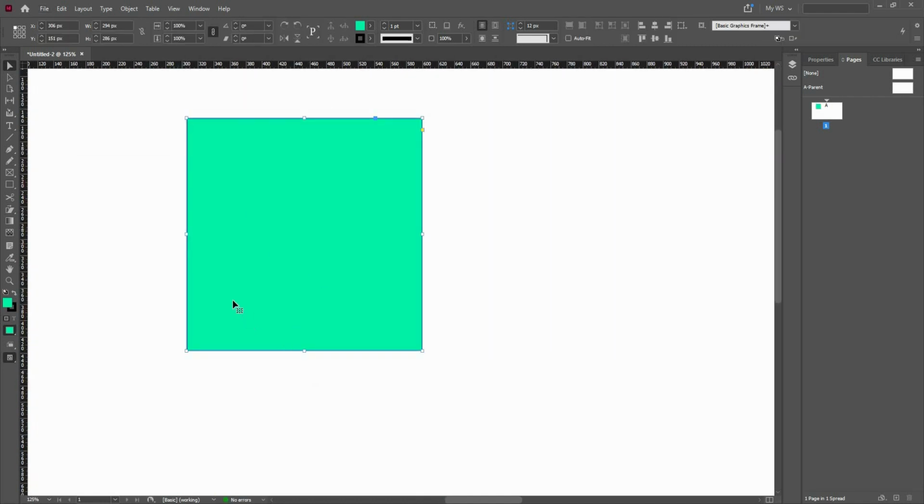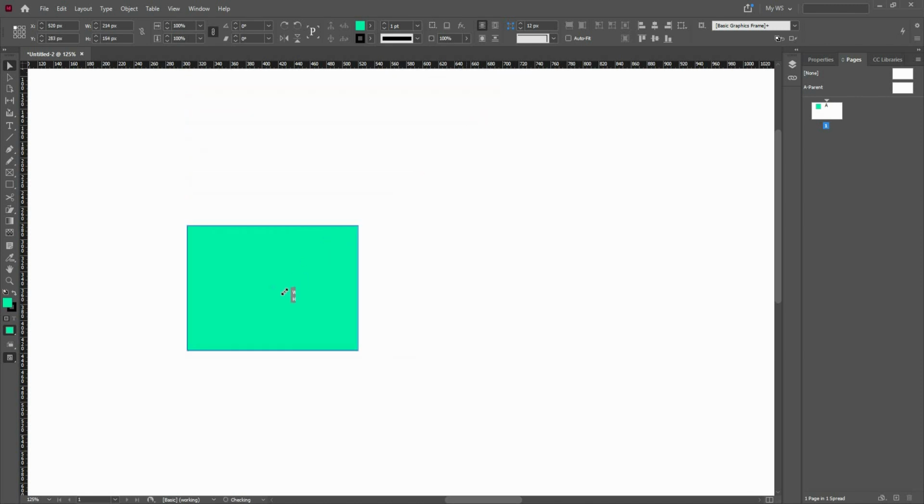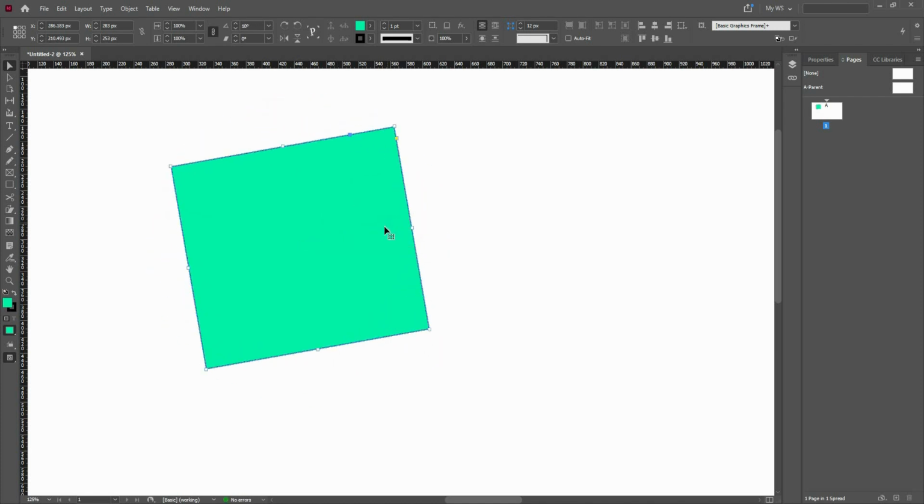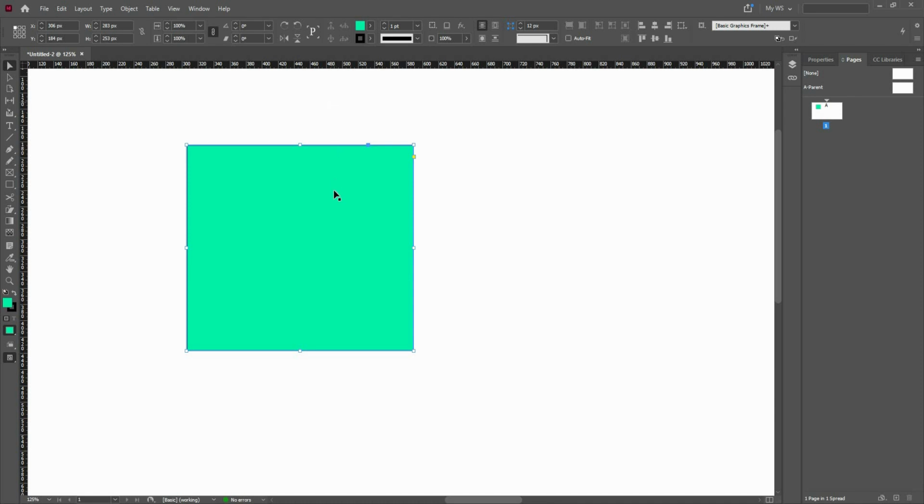So I have the bounding box here, and when I go to the corner, I have these two options. This one will help me scale the object up or down, and this one will help me rotate the object. Click and drag, and you will be able to rotate this object like so.